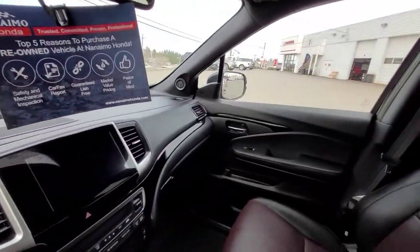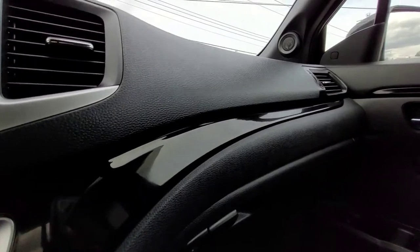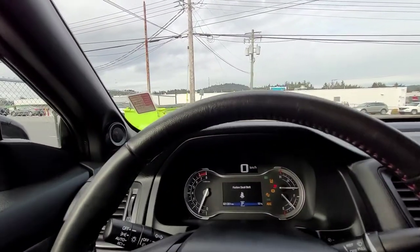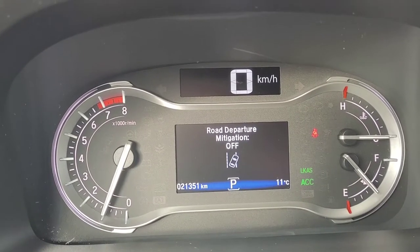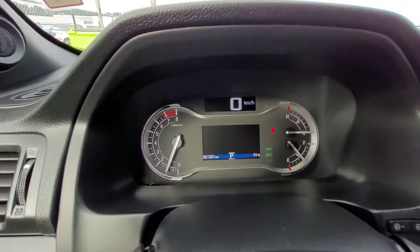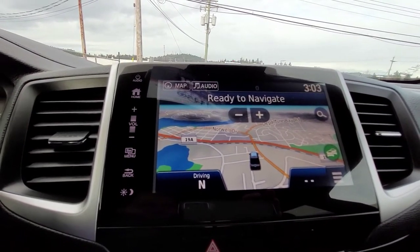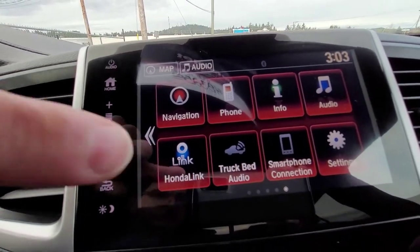It's a very comfortable fit with a lot of space, and you can see the all-weather mats and the styling there as well. To turn on the vehicle it's not a regular key — you actually have the push-button start. Here's a look at your front dash, and you can see this model is only at 21,000 kilometers, so very low mileage. The other one I believe is upwards of 30,000 kilometers. Standard in the Ridgeline you have your display audio touchscreen, and this model also has navigation through the Garmin system. You have all your Bluetooth hands-free as well, and because this is the top trim level you have a really cool feature for truck bed audio.